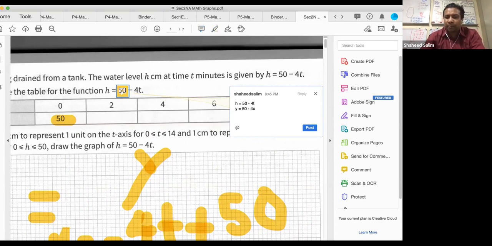Can you see the same style? Then I arrange it like this. Y equals minus 4x, the gradient, plus 50. So this plus 50 is the y-intercept, where the graph cuts the y-axis. It is at 50. That's why at 50 you have the cut mark there. You notice in the graph paper, at 50 has a cut mark. There is the y-intercept. So minus 4x. Let us see what it means, minus 4x. I'm going to show you now.